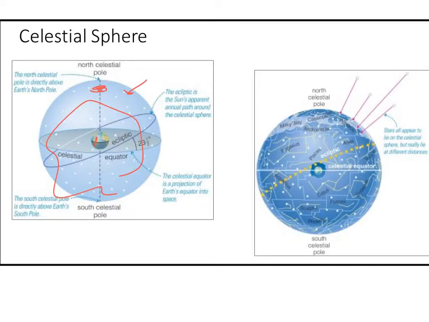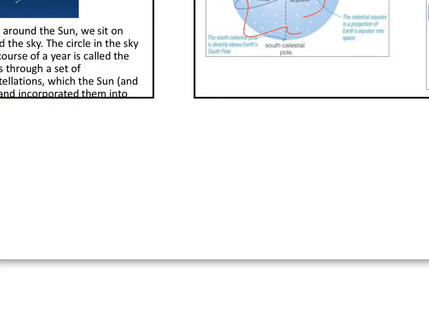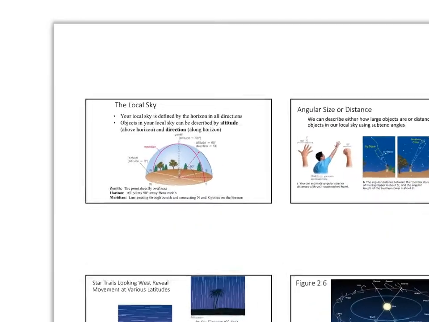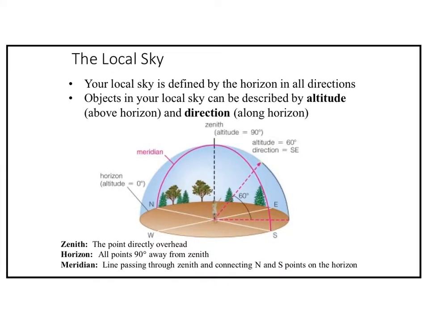Let's see. Local sky, altitude, and zenith. So here we go. Nice to be able to kind of orient yourself as to what you're looking at. And so you can see this person standing here, and if she's looking at the sun here, it looks like the angle that the sun makes with the horizon is 60 degrees, and that's called the altitude of the sun. Another thing on here is anytime a spot directly above the observer is called the zenith point.